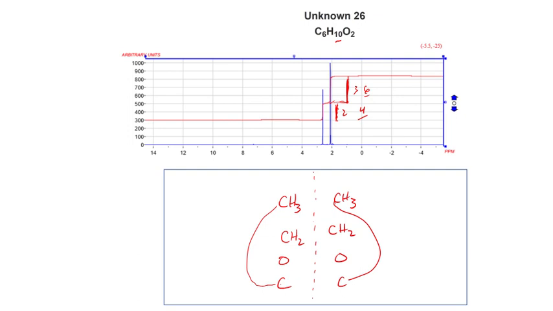Okay, the CH2s could be connected to the oxygen, but they actually can't be connected to the oxygen because they're not between 3 and 4. So the evidence would be that the CH2s are connected to the carbons. And you know, that leaves one option, carbonyl group. And these connected across here. There you go. That was it. 6 carbon chain, CH3 with a carbonyl group, 2 CH2s, CH3 with a carbonyl group.